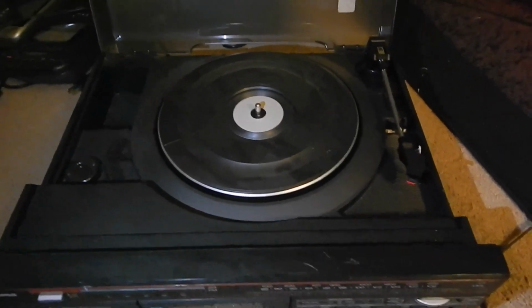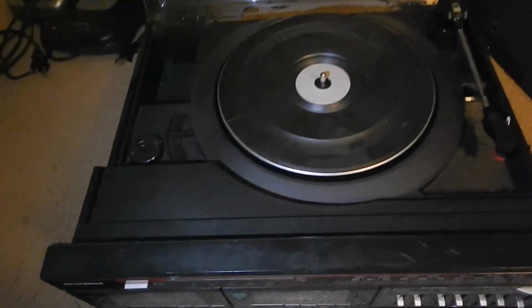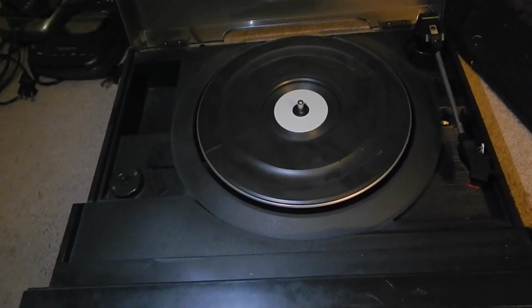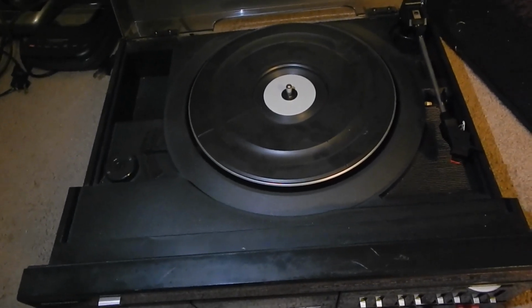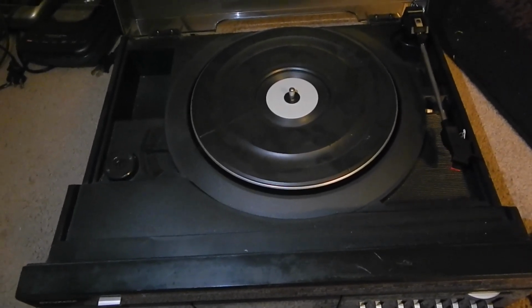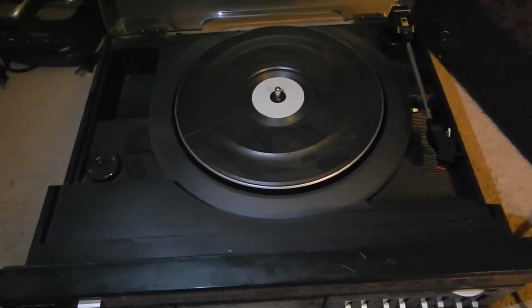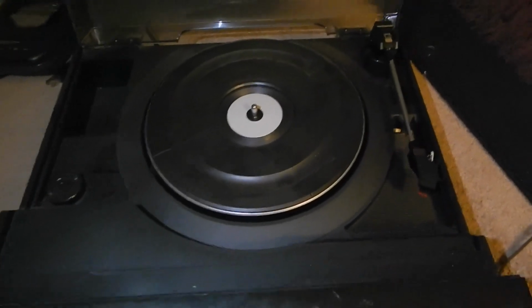Here is the top. Here's the record player. Now, if you're a viewer of the Westlife's channel, you might recognize this mechanism from his video about Crosley mechanisms through the ages. I forget what the exact video is called, but it's basically a video about the history of the mechanisms used from the 80s up until now that you commonly find in Crosley and Victrola turntables. And this is one of the early examples of that.